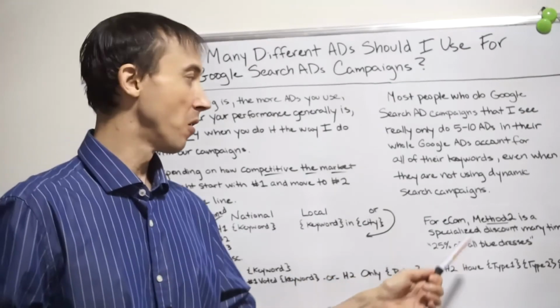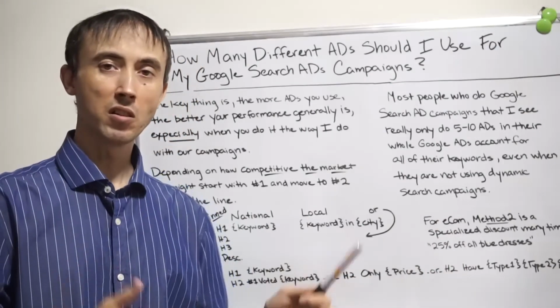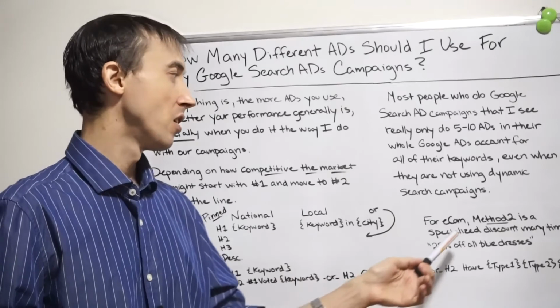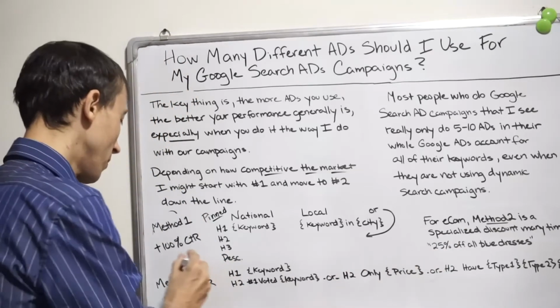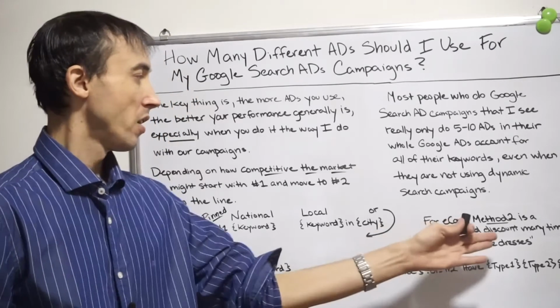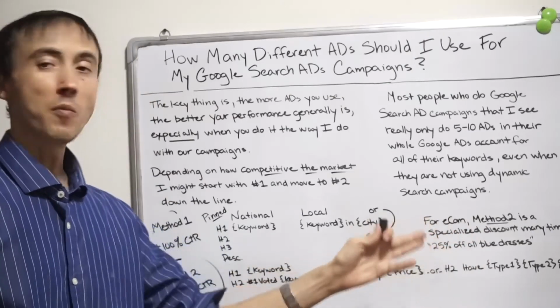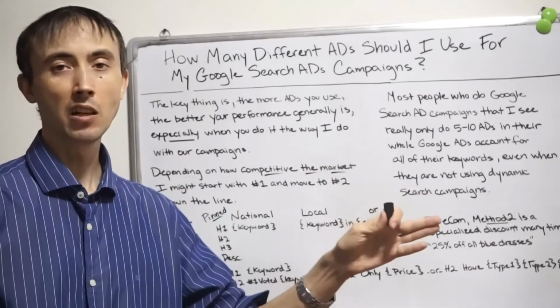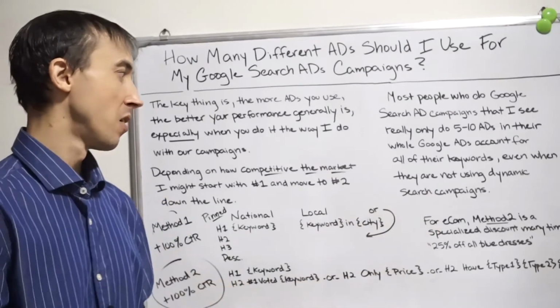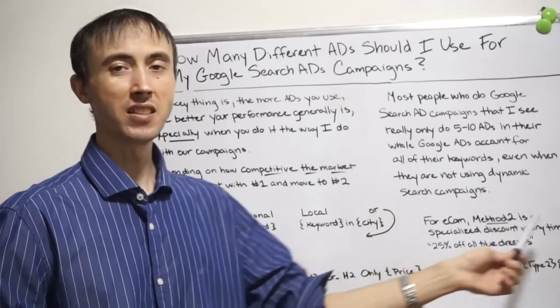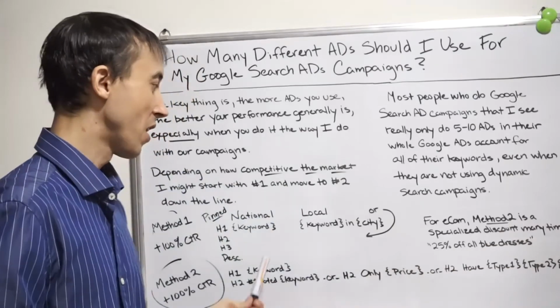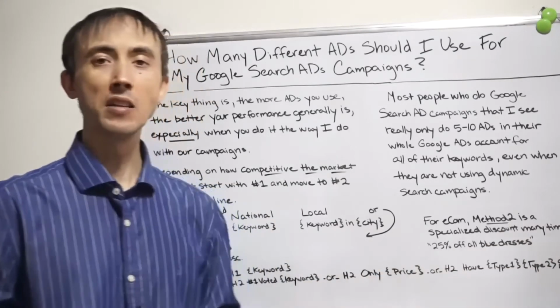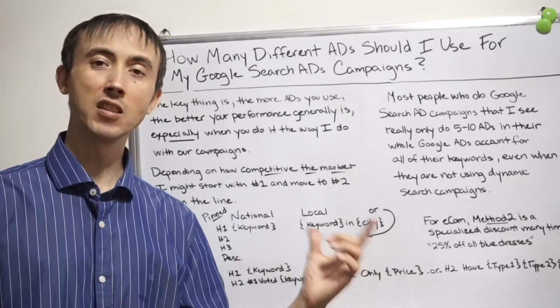As a final note, if you are doing e-commerce and selling products online, this method 2 that I gave you here, sometimes what I gave you will be superseded many times by having a specialized discount in the ad. So I gave you 1, 2, 3 ways to do the H2 and customize it to double your click-through rate.